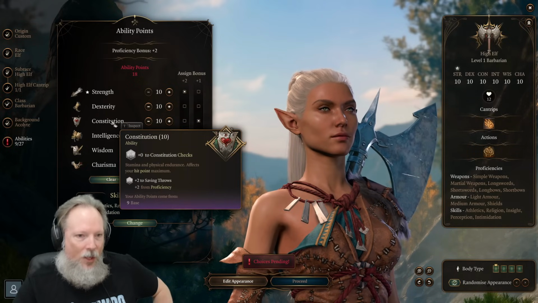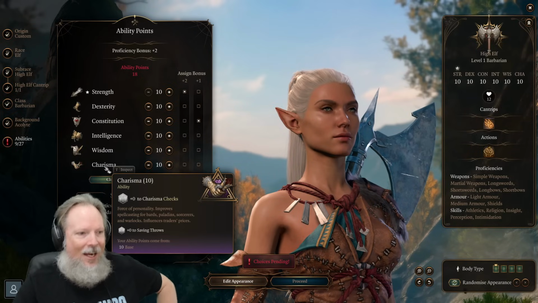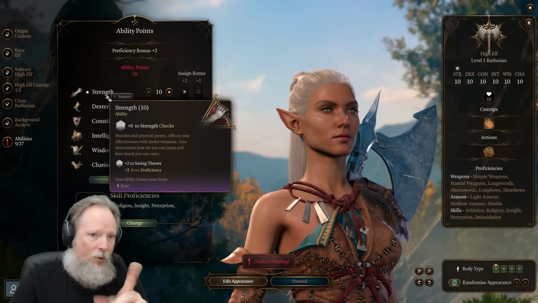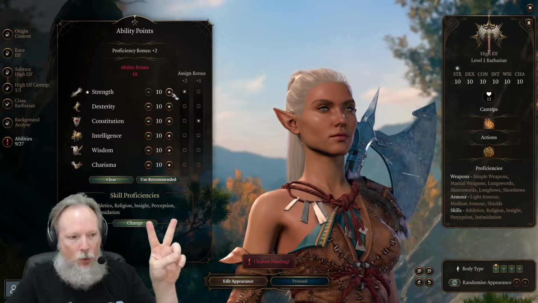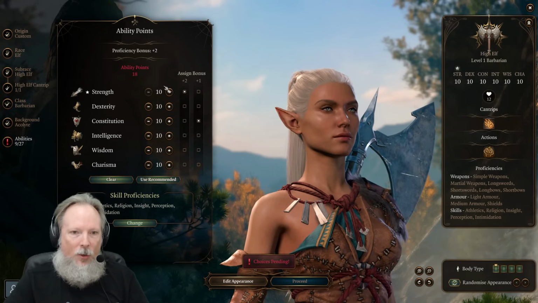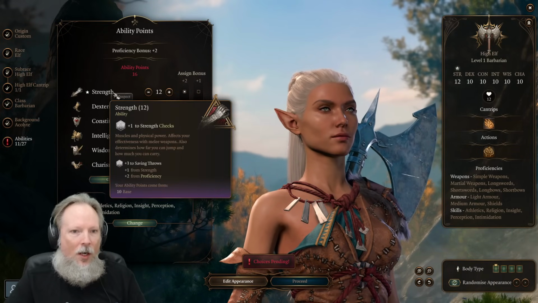For those of you who want to read through this at your leisure, you can come into the game, hover over any given stat, and it'll give you additional information as well as the current bonuses that you have, which are nothing because we don't have any bonuses from here. Generally speaking, every 2 points will move you in one direction or the other. So right now, we have no bonuses to strength, but if we do 12, now we have a +1 to strength checks.